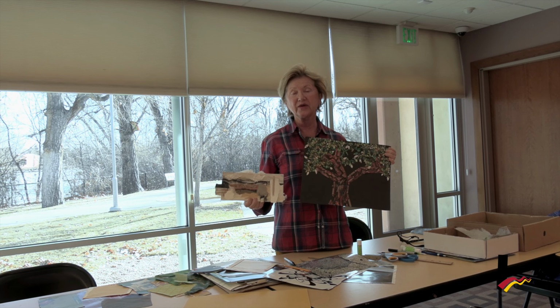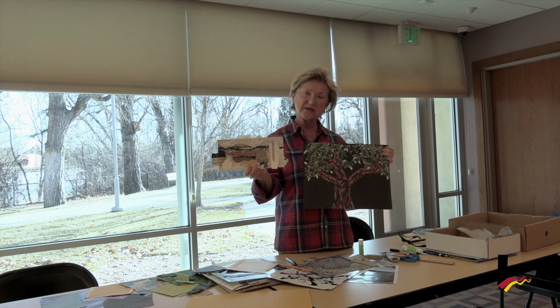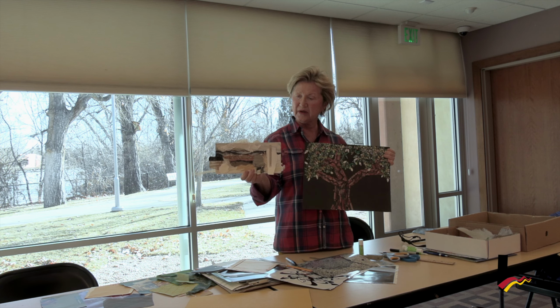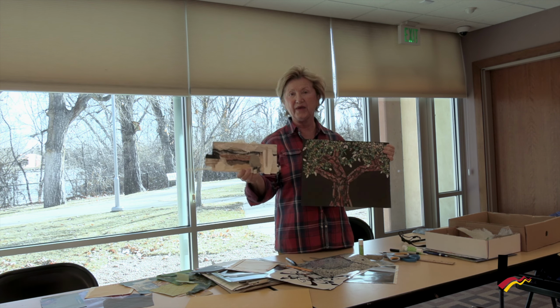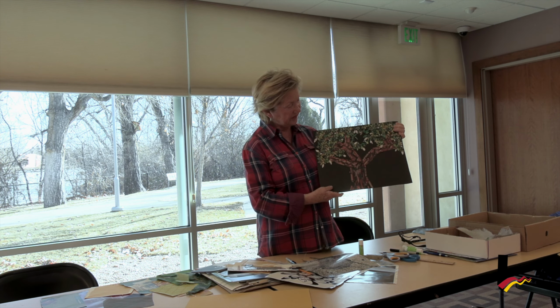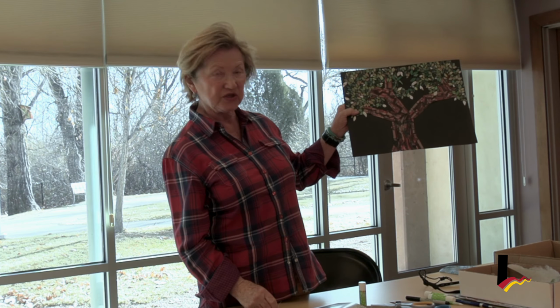Just as another example, I customarily use very loose torn paper that is textural that goes off the edges, and then I can mount that on a mat board. My daughter did this one. Her name is Kate, and what she did is she drew a tree.